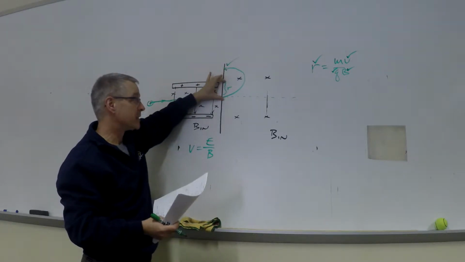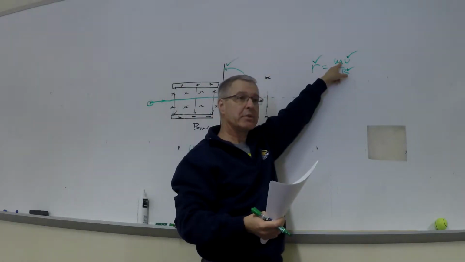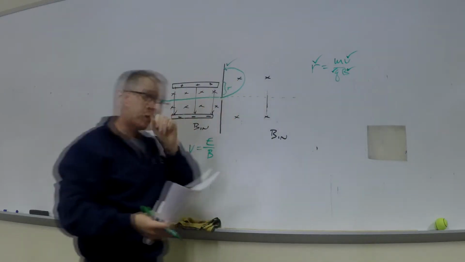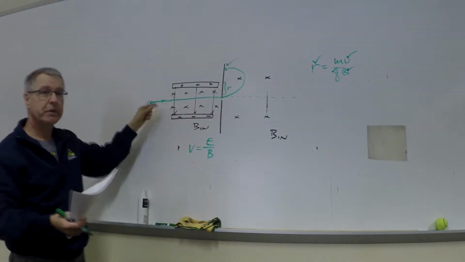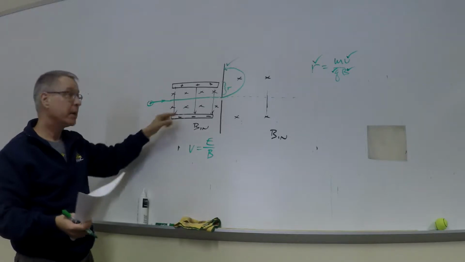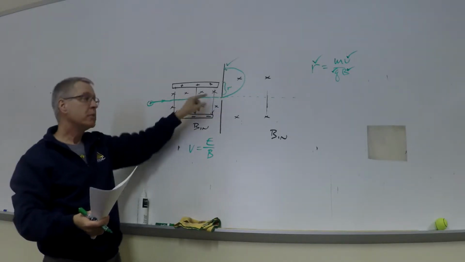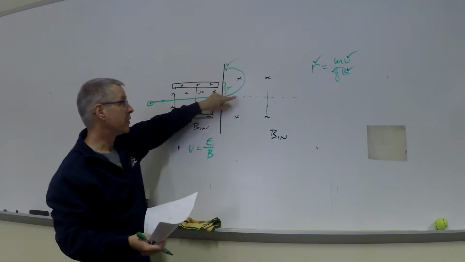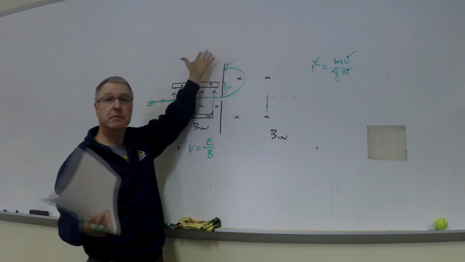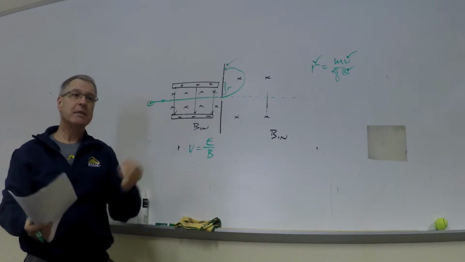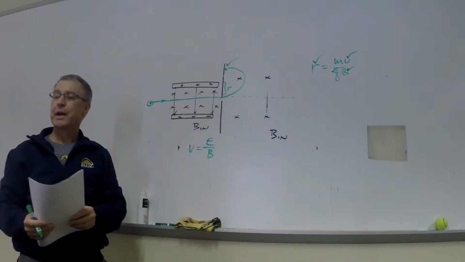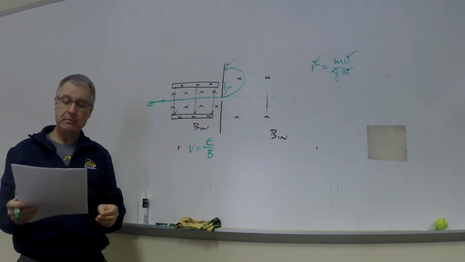And based on the radius of that path, I can figure out the mass of the particles that are going in there. So if I send a bunch of particles in there of different masses, they're all gonna have the same speed right here, because I send them through a velocity selector. So I know what the speed is, and if they're different masses, they'll just hit different spots on the screen. And from where they hit, we can figure the mass out. So kind of a slick way to get masses of charged particles.